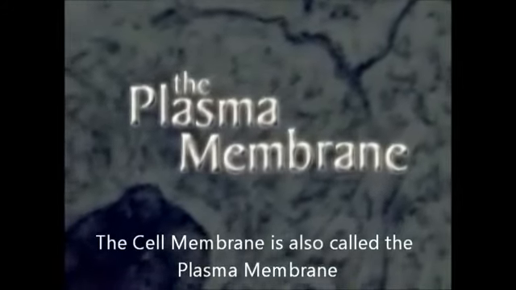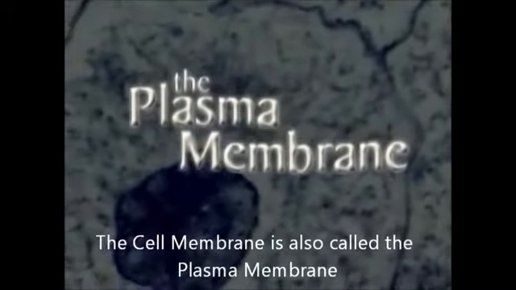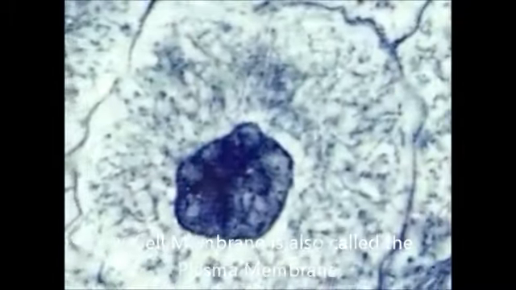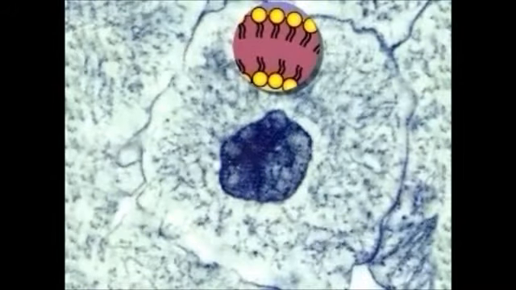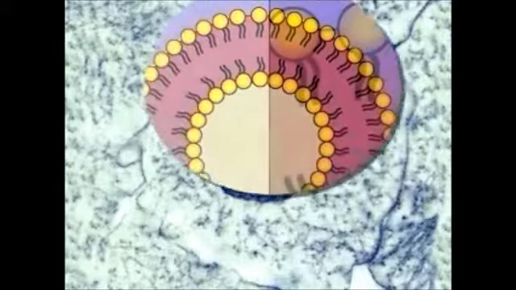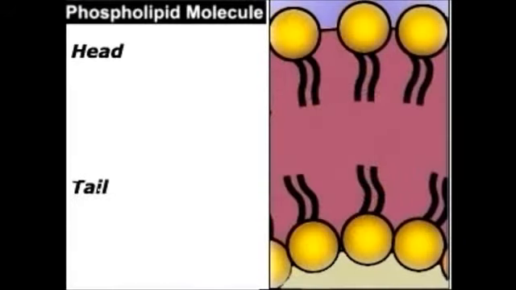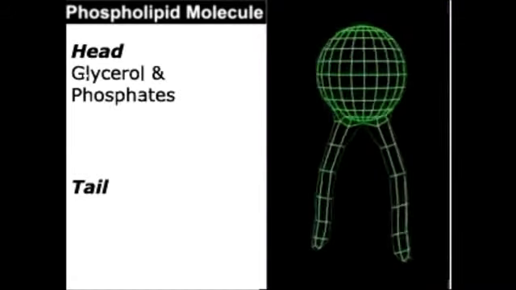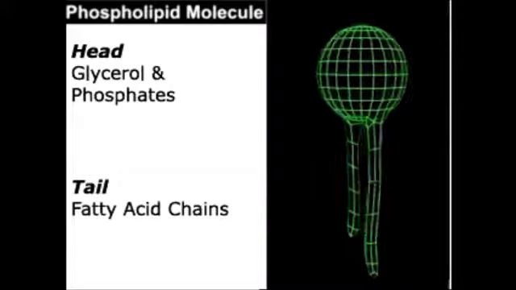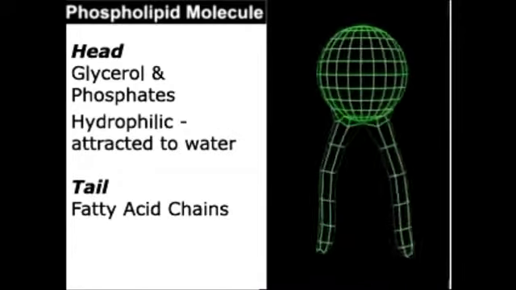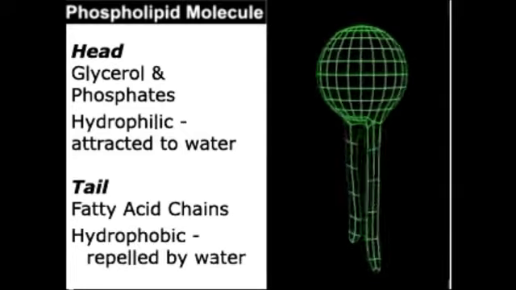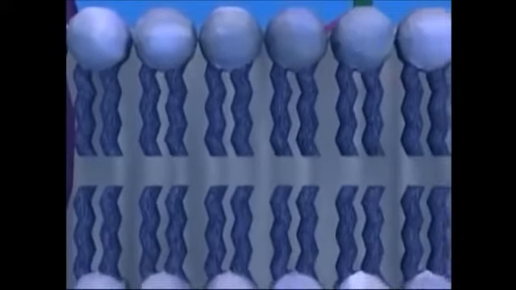The plasma membrane is made up of several organic molecules. I will concentrate on two of them in this presentation. The first molecule is a lipid. It is called a phospholipid because instead of the usual 3 fatty acid chains, there are only 2. The third bonding position is with a phosphate group. The phospholipid molecule is divided into a head region and a tail region. The head region is the glycerol and phosphate group. The tail region is the fatty acid chains. The head is hydrophilic, attracted to water. The tail is hydrophobic, repelled by water. It is this property which allows for the unique molecular alignment that makes the plasma membrane.